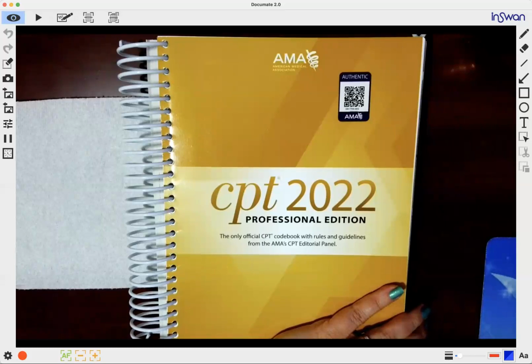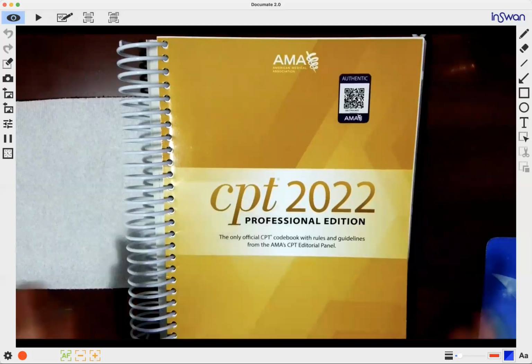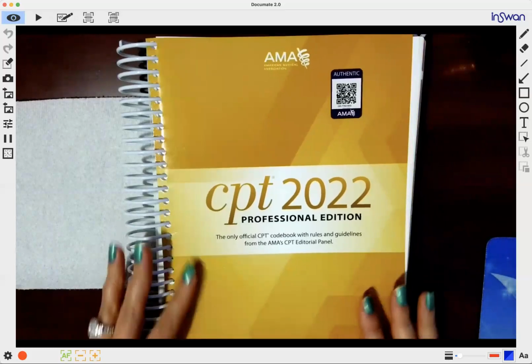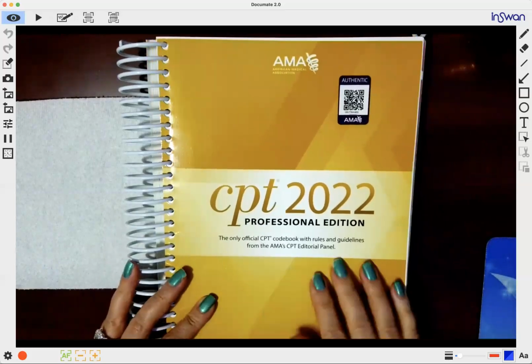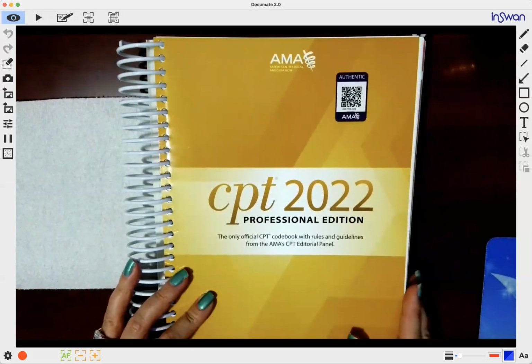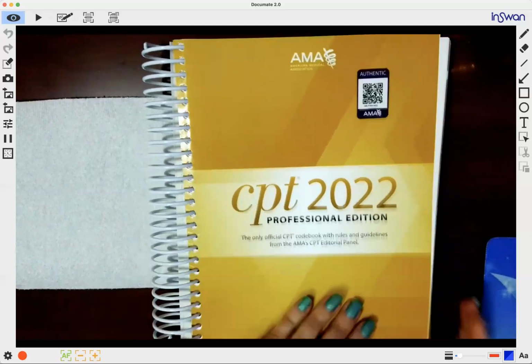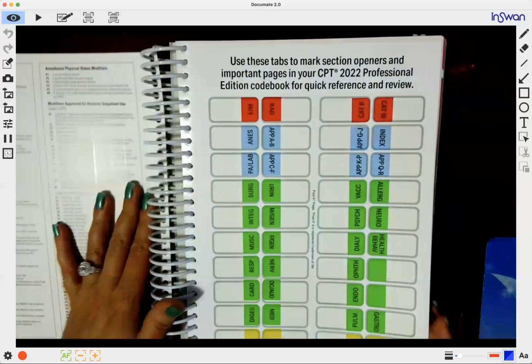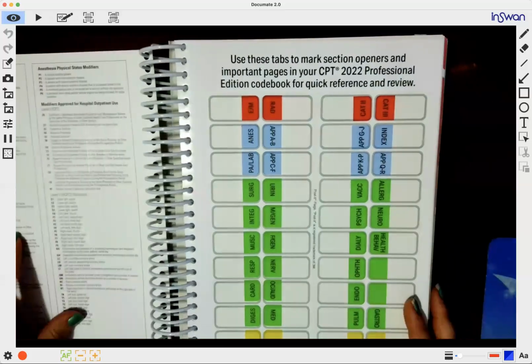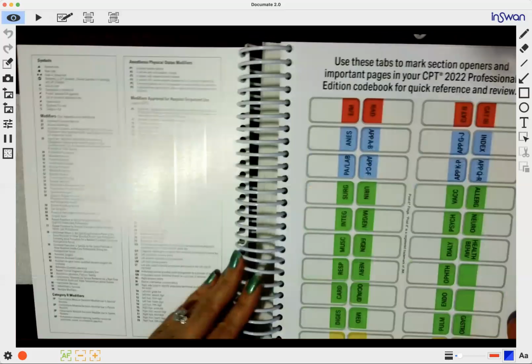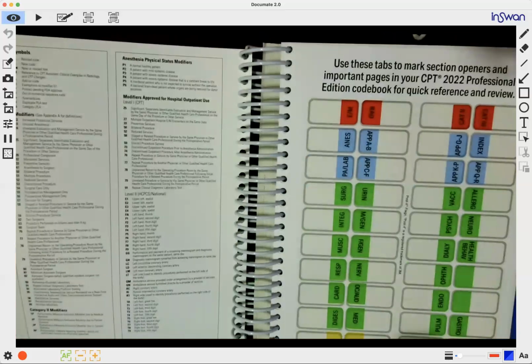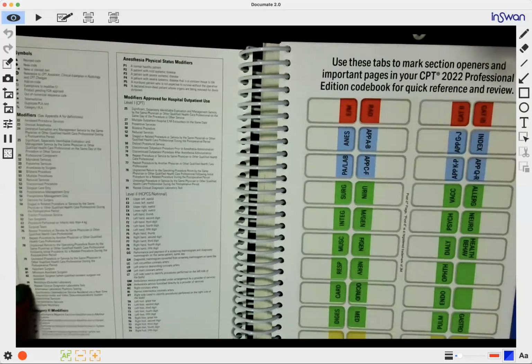Today I'm just going to do a very quick rundown on the book itself, where to find things, and what to look for. I have a particular publisher version in front of me, and this is not the only version that's out there and available. This is just the one that I happen to have. In the front matter of your code books, you're going to want to look for things like your introduction or index, that sort of thing.